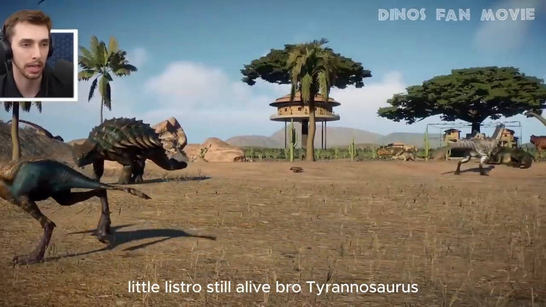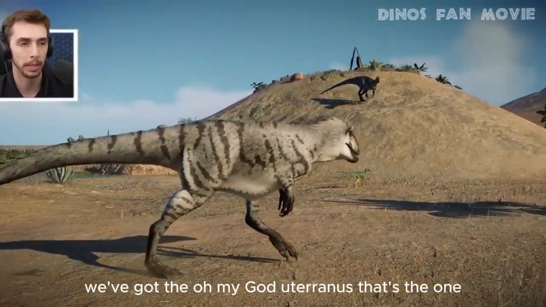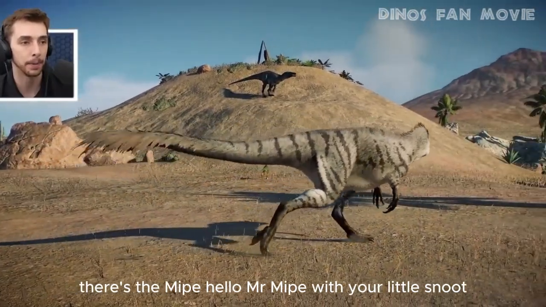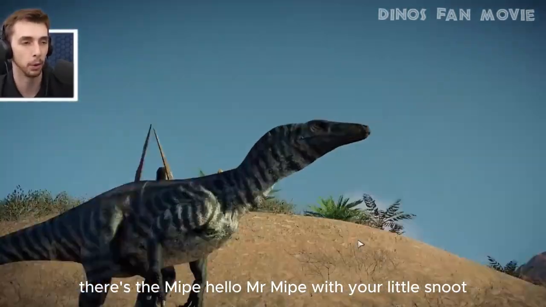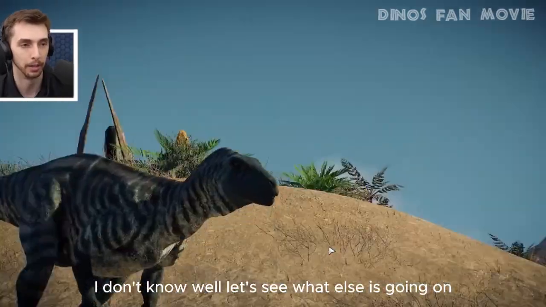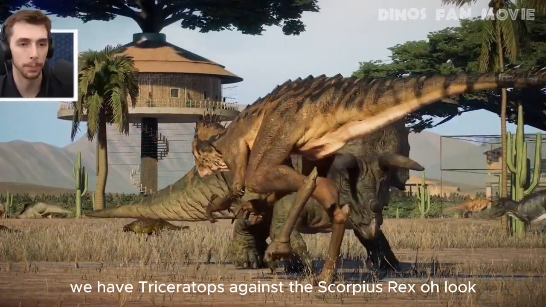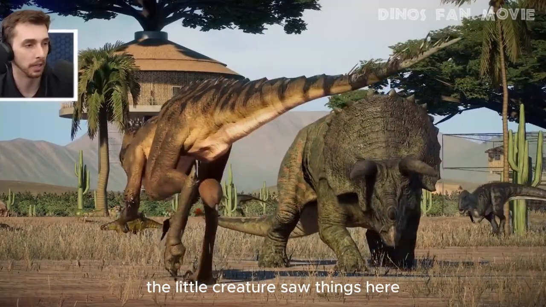Little Listro's still alive. Proceratosaurus. We've got the... Oh my god, Uteranus, that's the one. There's the Mipe! Hello, Mr. Mipe, with your little snoot. Do you have a droop snoot? No, I don't know. Well, let's see what else is going on. We have Triceratops against a Scorpius Rex. Oh, I love the little cretaceous things here.